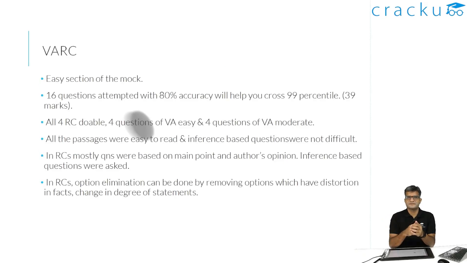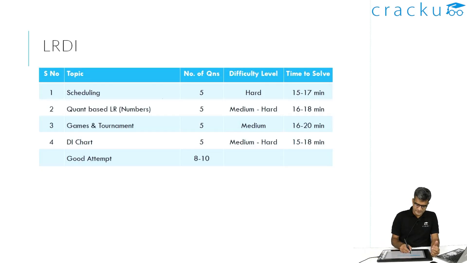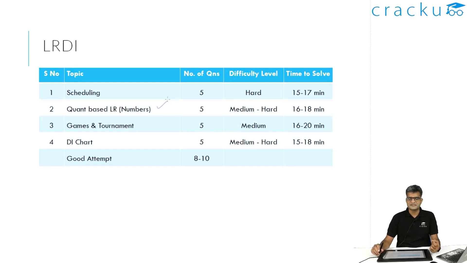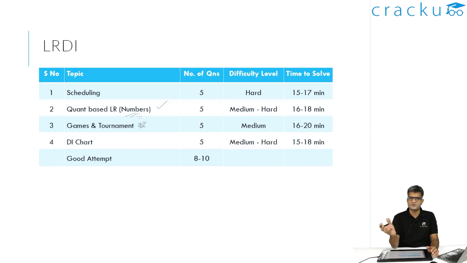Let us now look at the LRDI section. With respect to LRDI, this was definitely slightly on the tougher side. Selection of sets is very, very important. There were three sets which, if you spend around 20 to 25 minutes, can be solved. One of them is the quant-based LR — amongst all four sets, this is the easiest. Although it is not trivial and cannot be solved in less than 10 minutes, it is a set that can be cracked. The Games and Tournaments set is a quintessential round-robin league set where you have to figure out scores of matches — this can also be solved in 20 minutes.